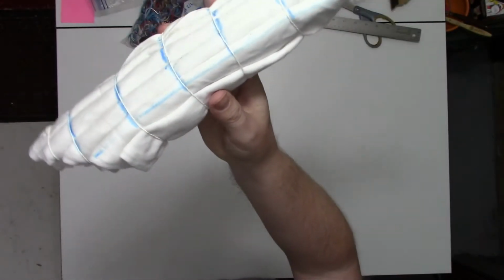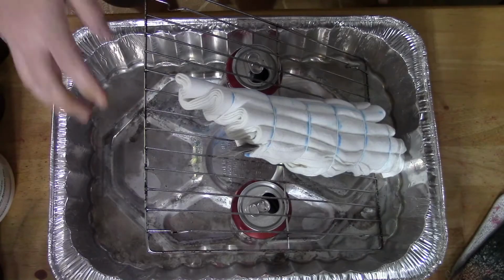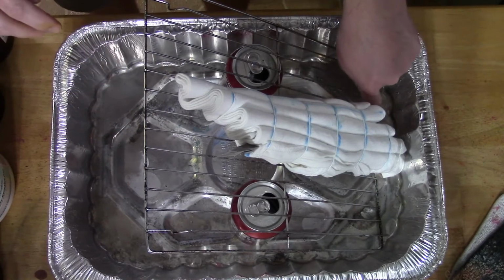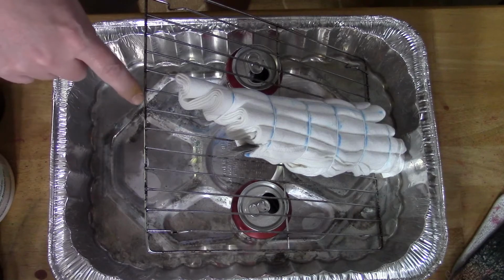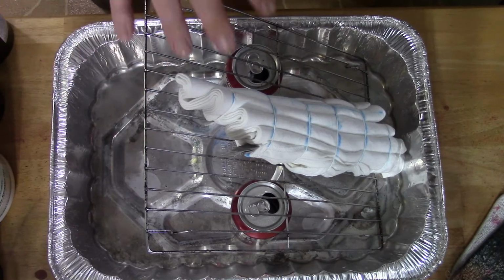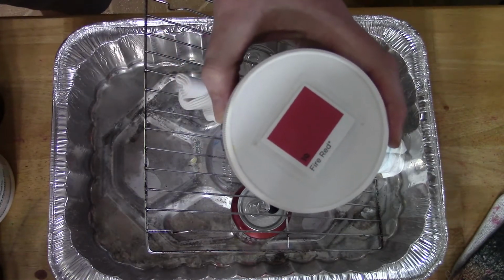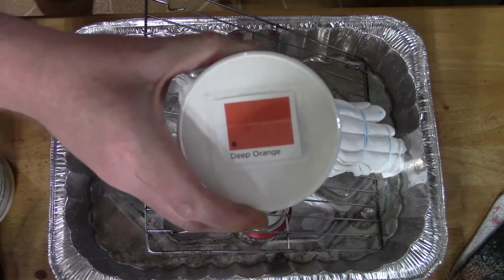Alright, that's what it looks like. Off to dye. Alright, this is at a pretty steep angle. This is all the way in the tray on this end, and this is about a foot off the tray, so steep.